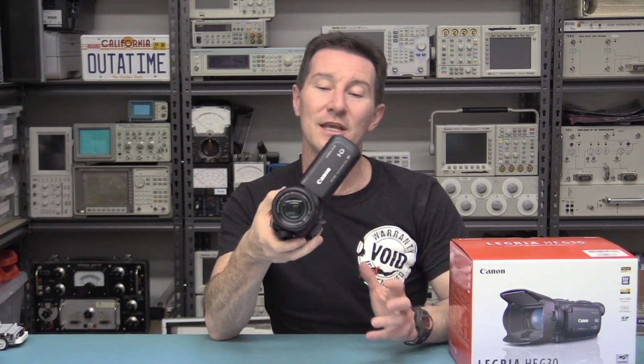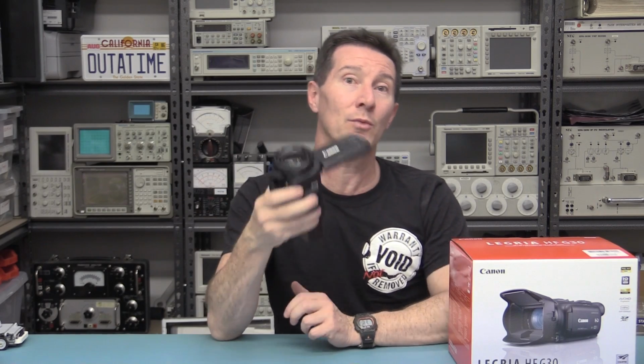Give me a break. And on the encoding side of things, this thing only did 50i. It didn't do 50p or 60p if you're in the US. This is the Australian model, which is 25/50. And I found it really annoying personally that it only supported either full HD or 1440 by 1080.